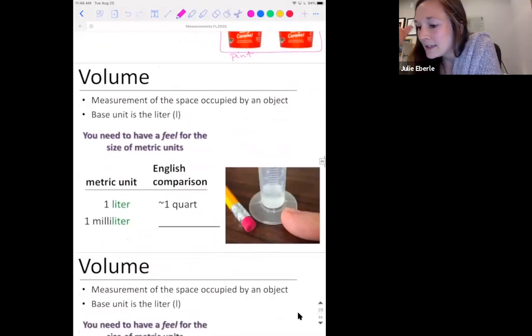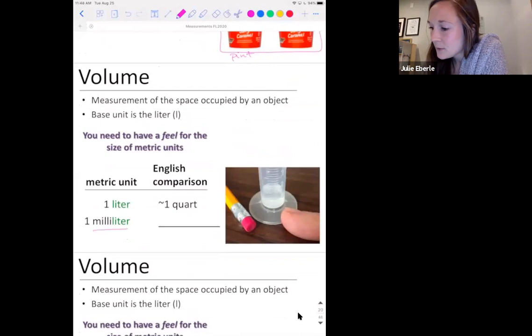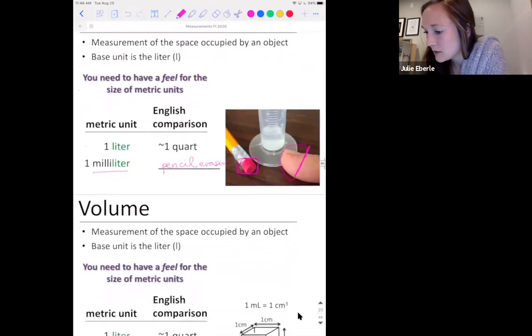All right. Volume, how big is a milliliter? Well, if a liter is about the size of corn, a milli is 1,000 times smaller than that. It's about the size of your pencil eraser. Again, you can say the width or about the volume of the tip of your pinky, but everyone's pinky is a different size. So if we're all going to be on the same page here, just say volume of your pencil eraser. And I'm talking about a regular standard ACT pencil here.